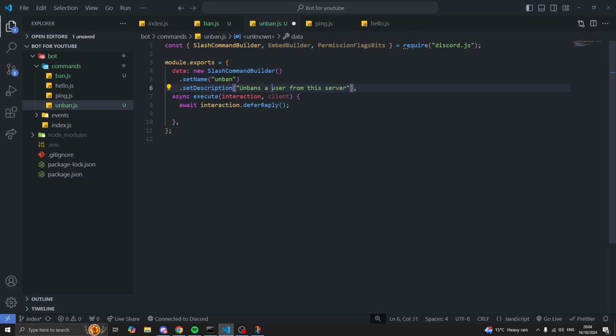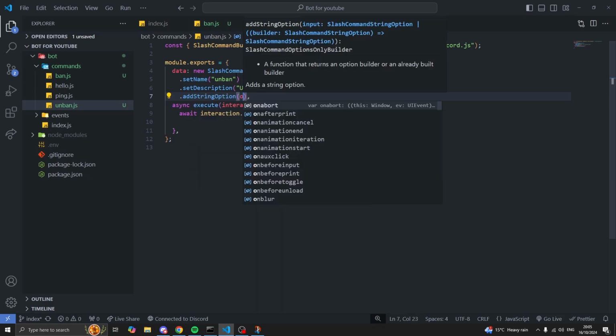Now, this is not a member anymore, because don't forget, when they're banned, they're users, not members. Which also creates issues, as when you ban someone, you get their member. When you unban someone, you have to do it via their ID. There is a way to do it via their username by looping through the banned list. However, that could be troublesome, as someone's username might change, you forget what their username is, you can no longer unban them easily. So I prefer doing it by ID, which never changes. So you're going to add a string option this time.